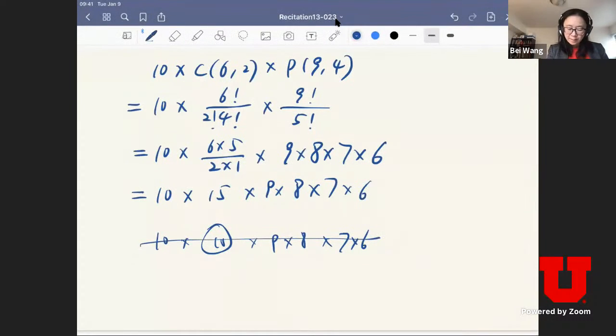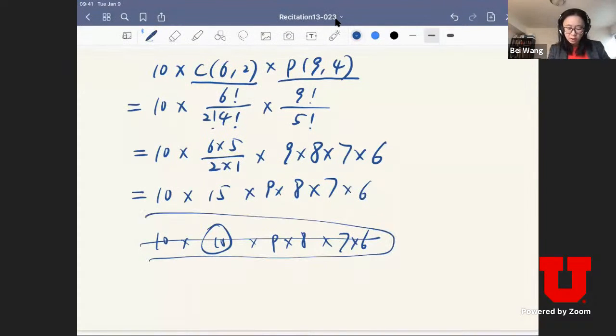So what is happening is that we have this permutation term and we have this combinatorial term. It's very important when you actually try to solve a combinatorial problem to explain how you come up with that solution. For example, if you say my solution is this, what is the logic behind every step? Assuming that you are looking at a number of locations and then counting how many choices there are to fill that location, you have to be very clear how you arrive at this solution, in order to receive, for example, partial credit.